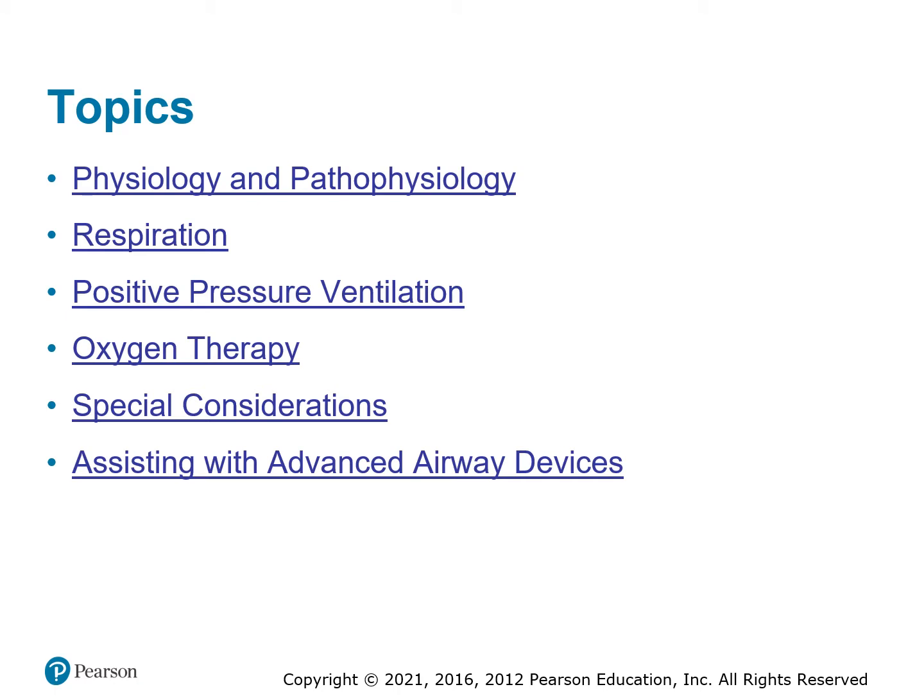So here we're going to talk just a little bit more, reviewing the physiology and pathophysiology of the respiratory system. We're going to talk about respiration and what that truly means. Here we're also going to discuss positive pressure ventilation and the oxygen therapies that are available, how we can deliver those, and when we should be choosing each adjunct.